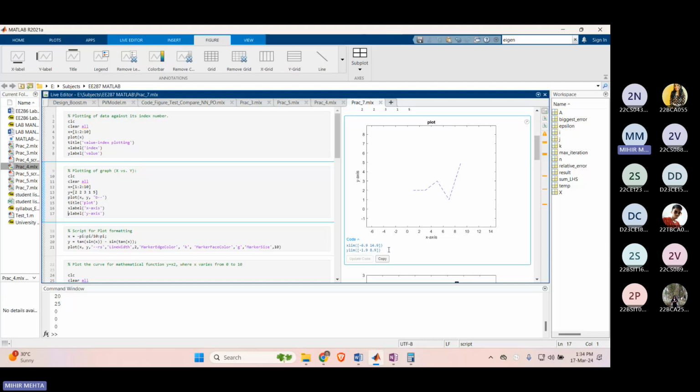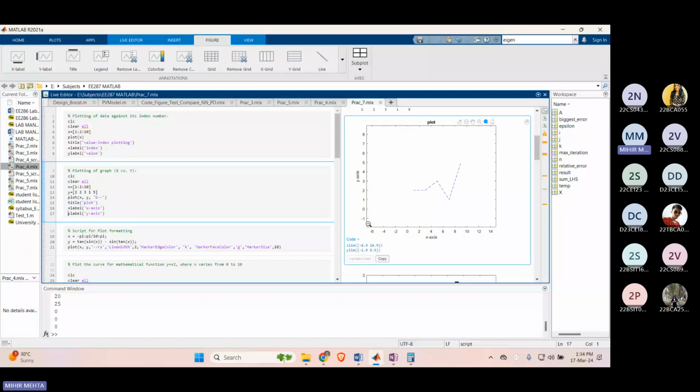This is the best advantage of the live editor: I don't need to replace anything, I just need to copy this and paste it into my code. So my X limit and Y limit have been changed. My X limit is from minus 6.9 to 14.9, whereas my Y limit has changed from minus 1.9 to 8.9.